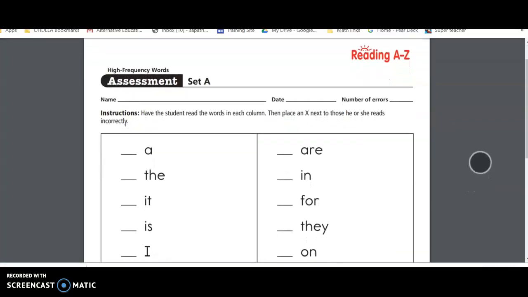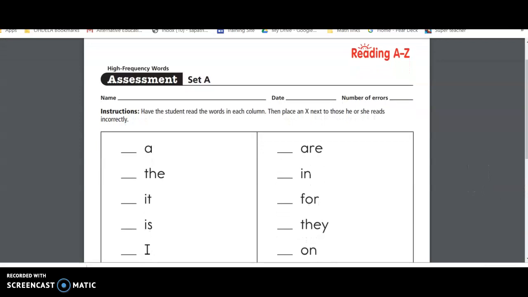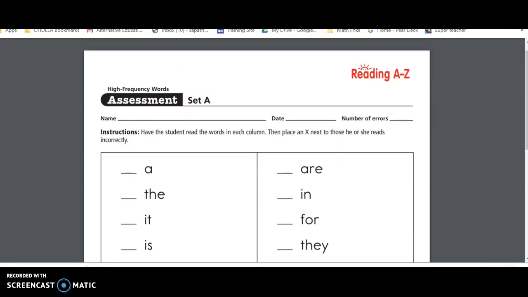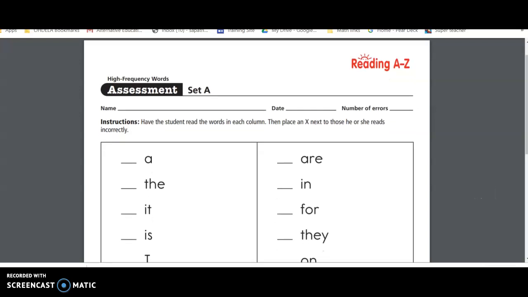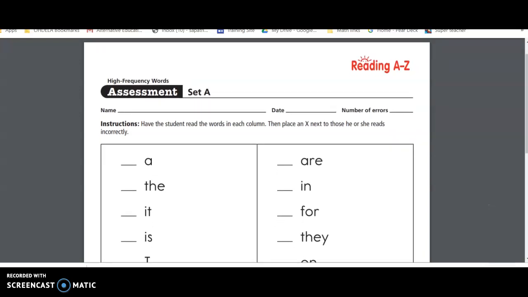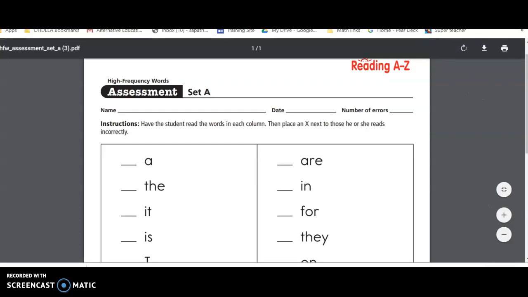So here is my PDF that I'm going to need to place an X for the words that my child reads incorrectly so that we can continue working on those. Now what I'm going to do is download this by clicking on this arrow in the right-hand corner of my screen.